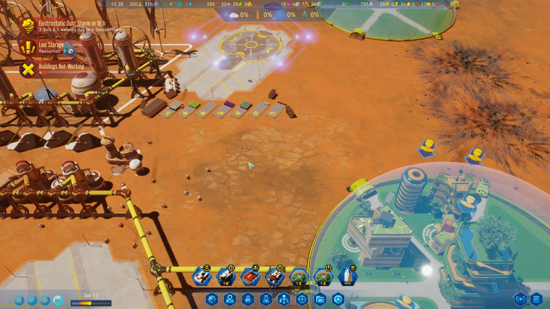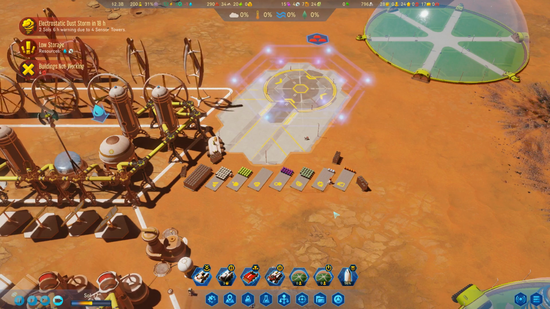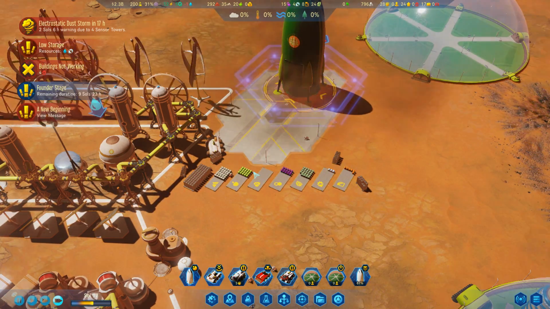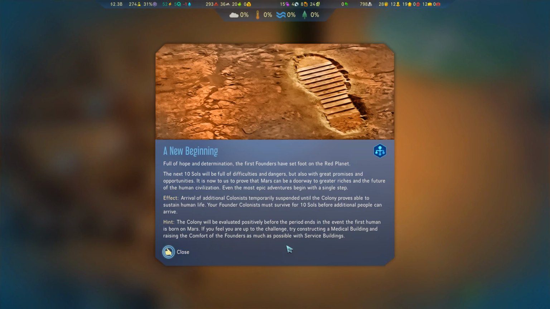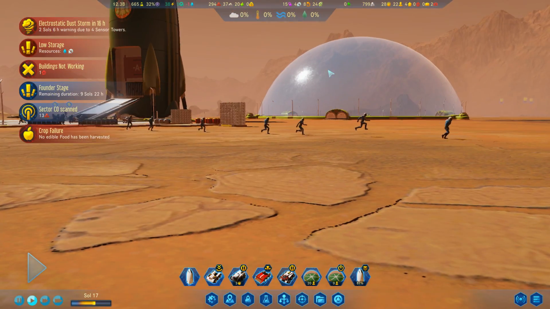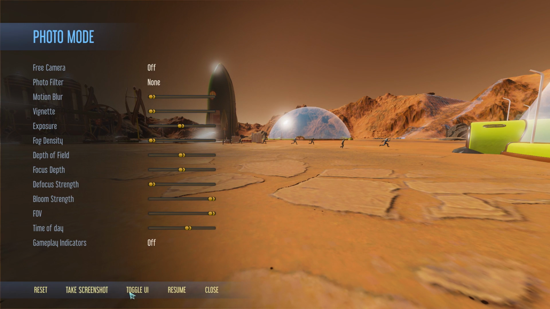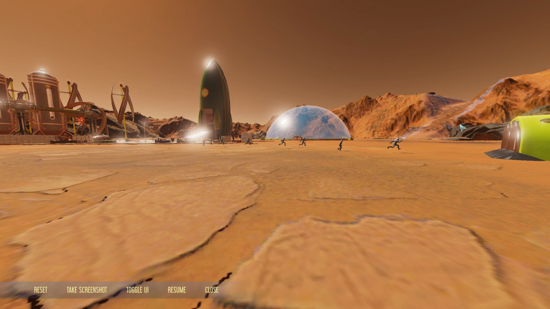And here they come. Our first brave new colonists. Welcome to Mars. Sector New Beginning. Full of hope and determination. Crop failure reported. Here they are. New colonists have arrived. Let's make a photo of that. You can still see the ramp that we're building over there in the distance.